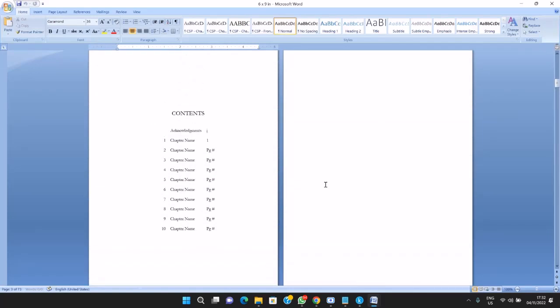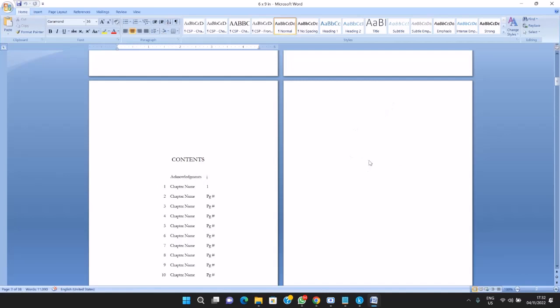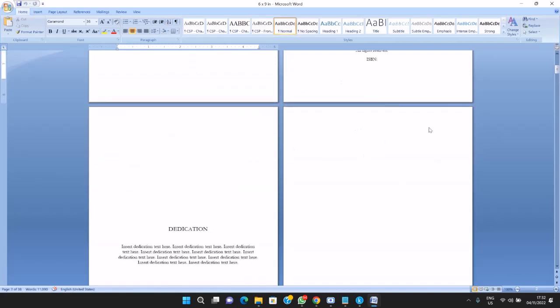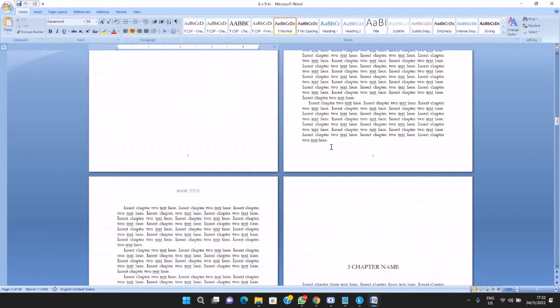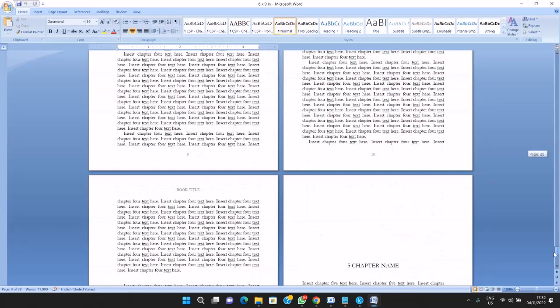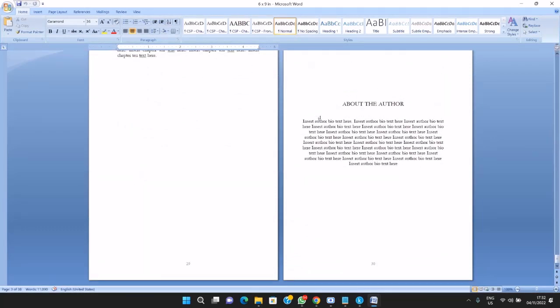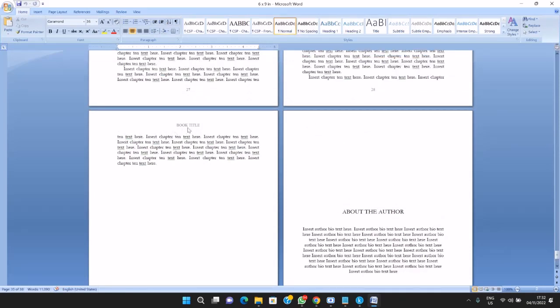So what I have to do right now is to fill in all this. Anywhere there is space here, I will just leave the space as it is. I just have to copy what I have and paste them one after the other. Okay, so that's what we're going to do right now. About the author will be here. This is where about the author will be, and this is where the book title will be. You can see here is the book title, which is being written for you here.